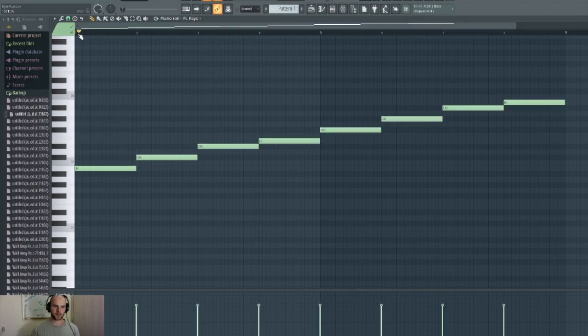What? We have the exact same pattern, the same tone, the same musical scale that we had before.